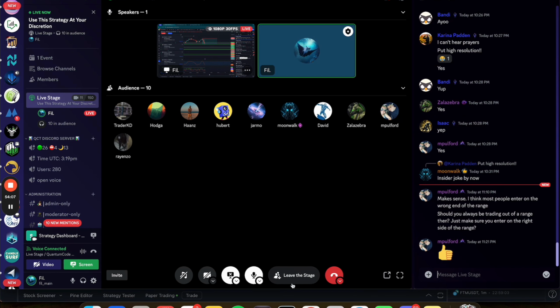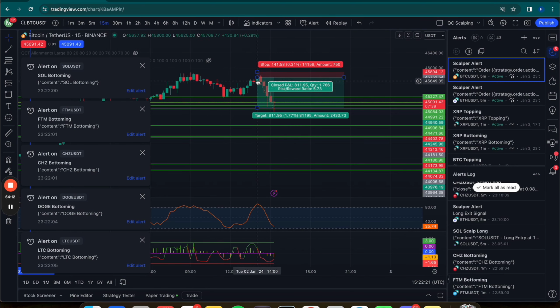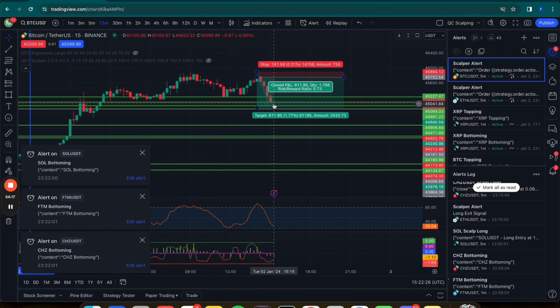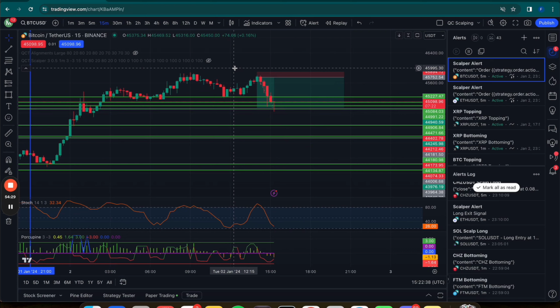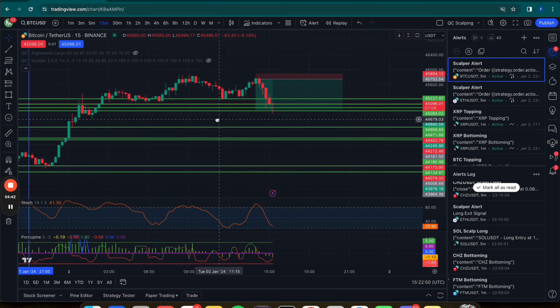Because it's obvious that there's going to be shorts here, right? It's obvious that people short here, but it's a very big difference. Do you short here at the bottom of the range? Well, if I was a market maker, the first thing that I do is I bounce back up and stop you out. That's the easiest thing to do. If you enter a short here though, and someone bounces to the top of the range to stop you out, nothing happened to you. You took some profits at the bottom of the range. You're in the green right now. So the market maker can bounce around in the range as long as they want to, right?